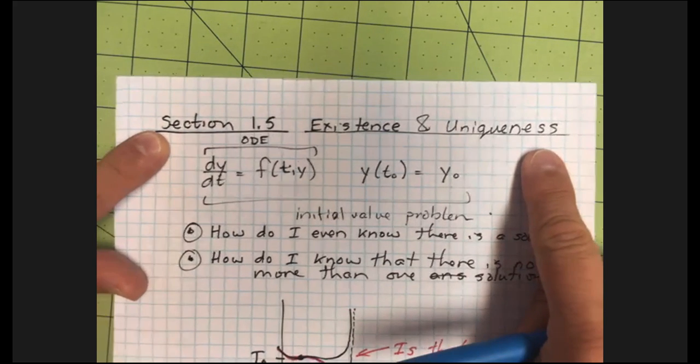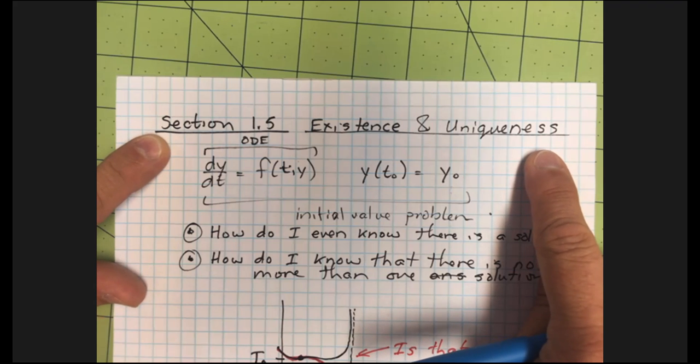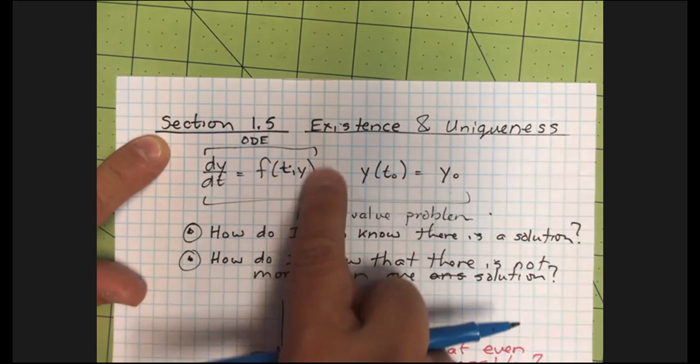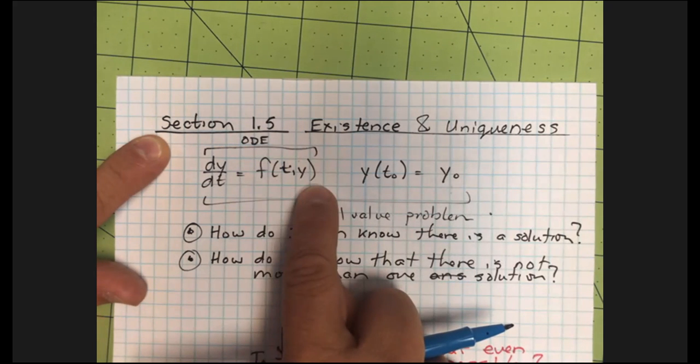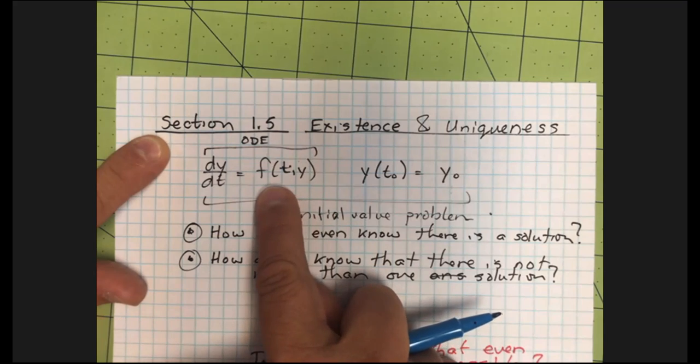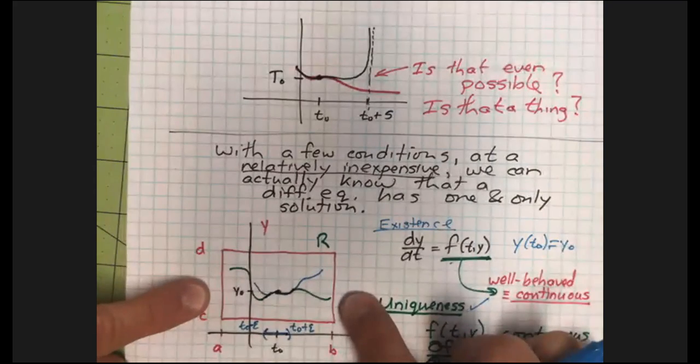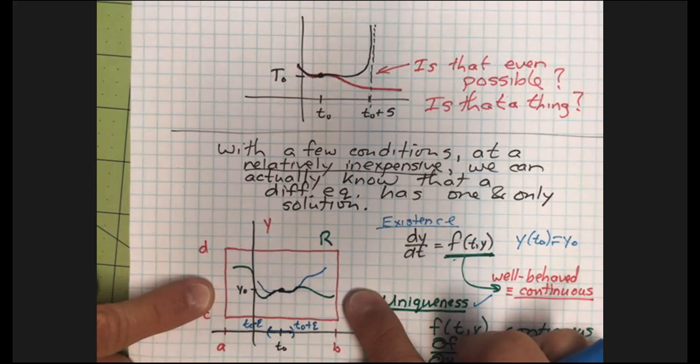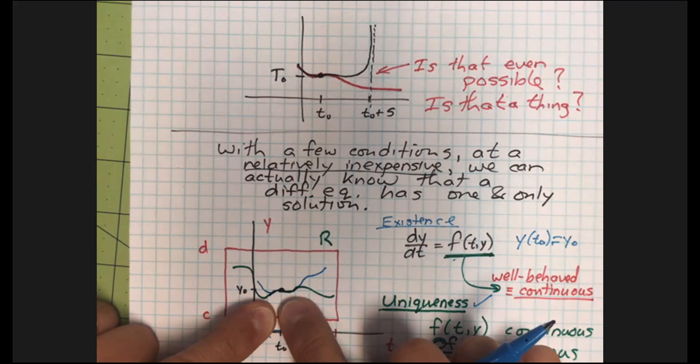That is called the existence and uniqueness theorem. That is section 1.5. Now, what you're going to do with problems in 1.5, and I've already posted your homework for 1.4, 1.5, and 1.6, is you have to experience that. Not experience it by solving equations, but experience it by looking at different equations and sniffing out where the box ends, where the solution fails.